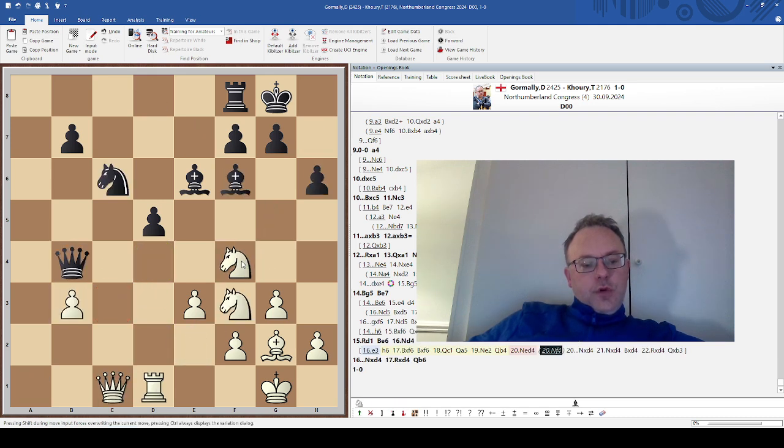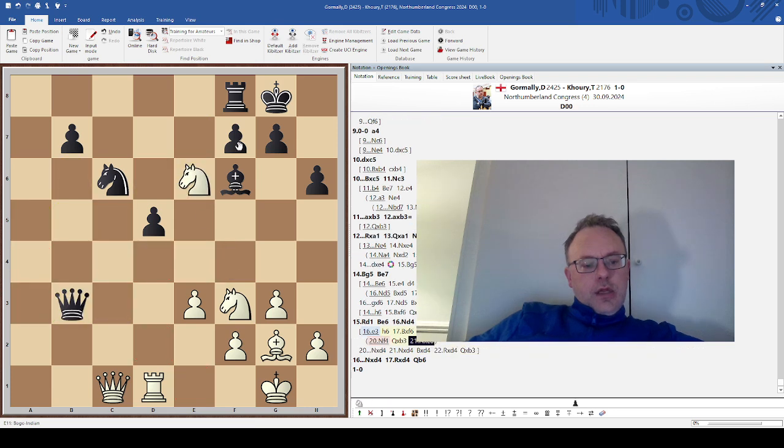At knight f4, he could probably take, and then, yeah, I mean, I think he's got a good game here. I'm a pawn down. The only thing I have in my favour is the light squares. His light squares are a bit weak. Other than that, he's doing very well.